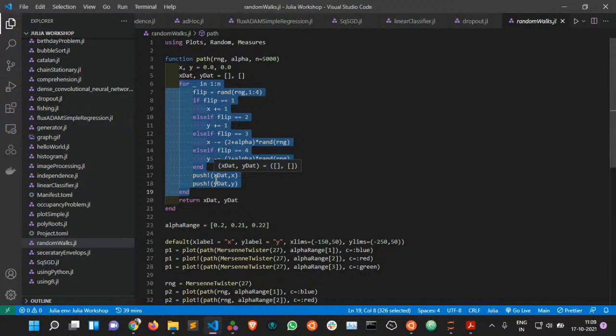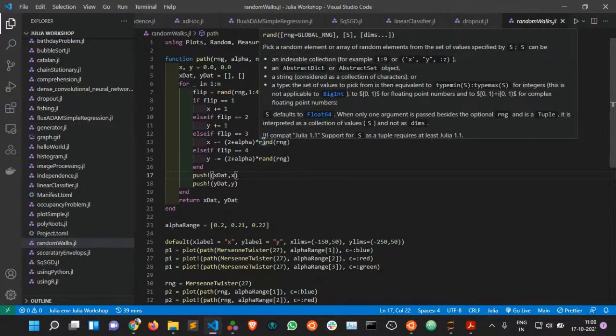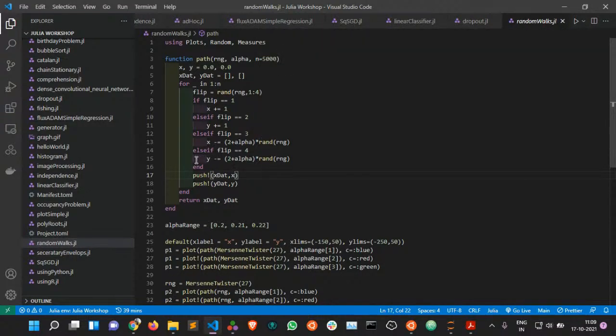Observe the use of RNG as the first argument to the rand function. Then in lines 13 to 15, I multiplied rand RNG by 2 plus alpha, so this creates uniform random variables in the range 0 to 2 plus alpha.